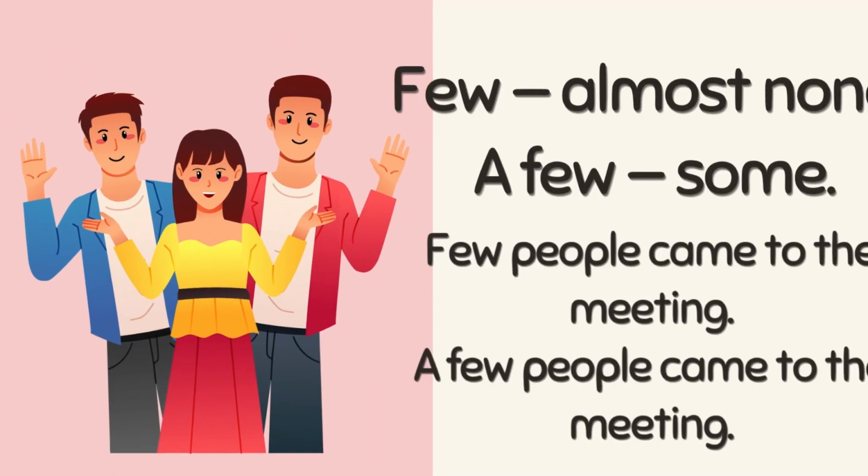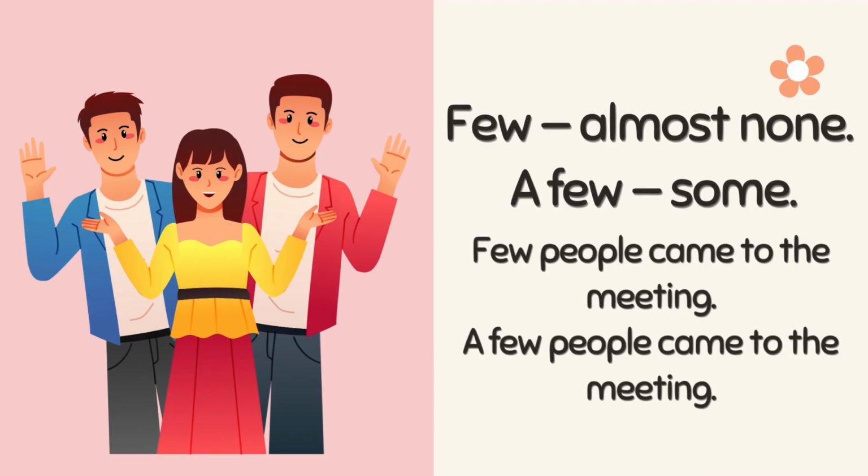Stay tuned. For few and a few. They mean almost the same thing, right? But few means almost none, and a few means some. Now, apart from that, you use these two for nouns you can count. Okay? For example, few people came to the meeting, and a few people came to the meeting. You can count people, so that makes sense to use.